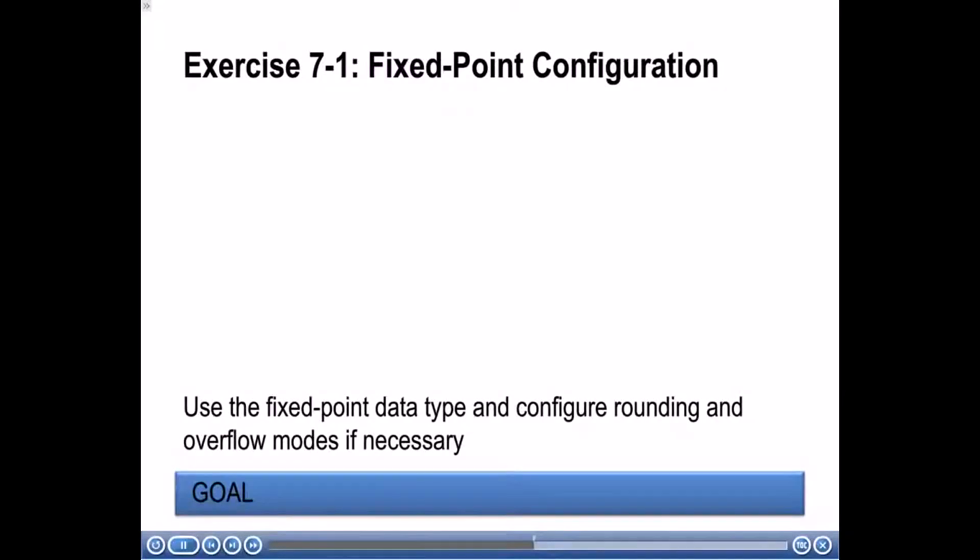Okay, so at this point, if you're able to, go ahead and do exercise 7.1. This exercise brings it all together where you're using fixed point, and it also shows you when you'd want to try to optimize that fixed point and do that output configuration of your arithmetic functions. So for now, I'm just going to walk through this, and if you want to get experience yourself, go ahead and do it yourself too.